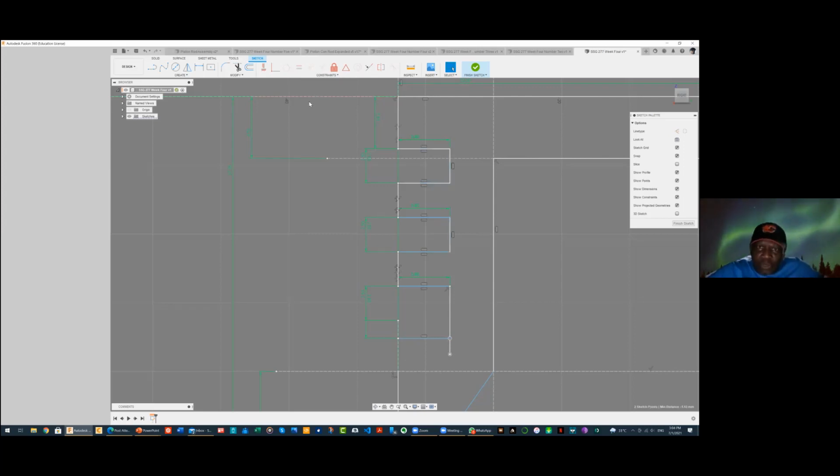So I will use the coincident constraint. When I use the coincident constraint, then if I want to dimension this, create dimension of this one.